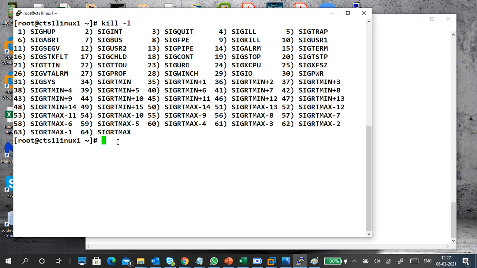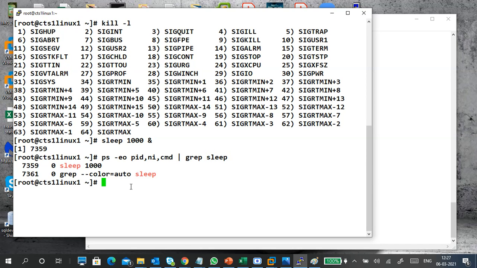For example, I run sleep again, because we are in CLI mode now. I put an ampersand, so I am running a process, and the process is running.